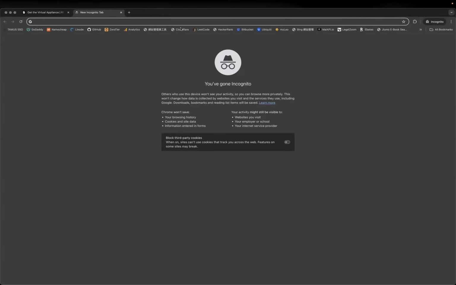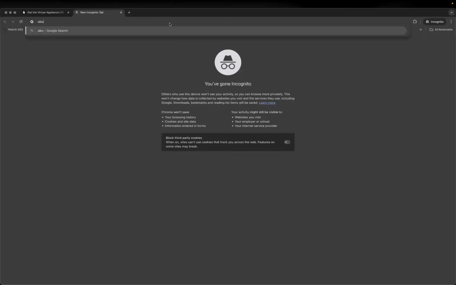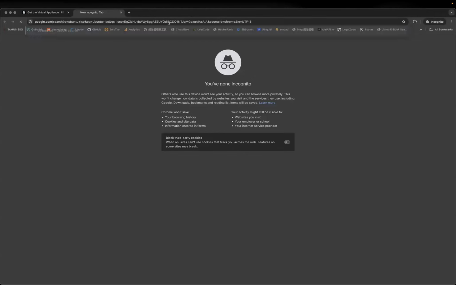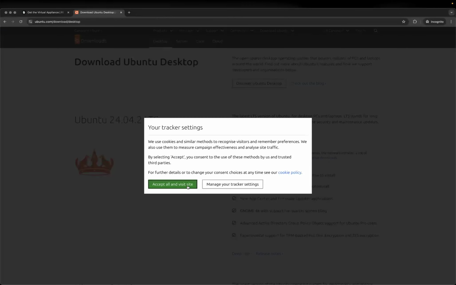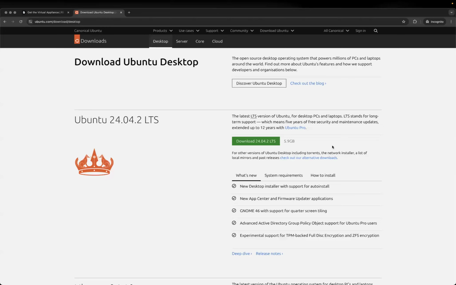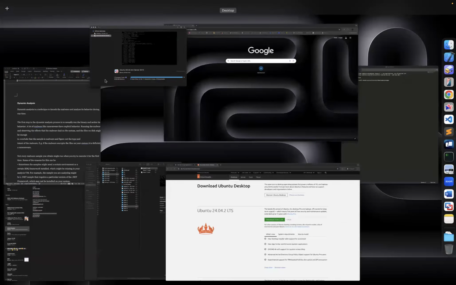It's like, okay, download the Ubuntu image. For your purpose, maybe you can download the desktop version, so you can see the GUI and controls, and it's the same method.